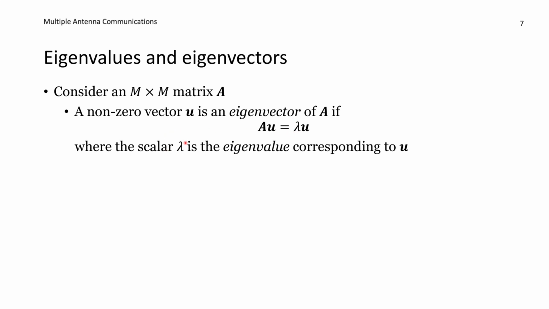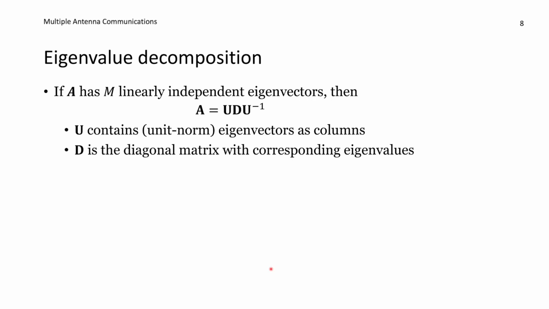And lambda is the so-called eigenvalue corresponding to u. So we are getting a vector pointing in the same direction, but it's scaled. And we can select many different u's. We can take this same vector and multiply it with another non-zero scalar, and we get another u, but we will still keep the same scalar lambda. And based on the eigenvalues and eigenvectors, we can create something called the eigenvalue decomposition.